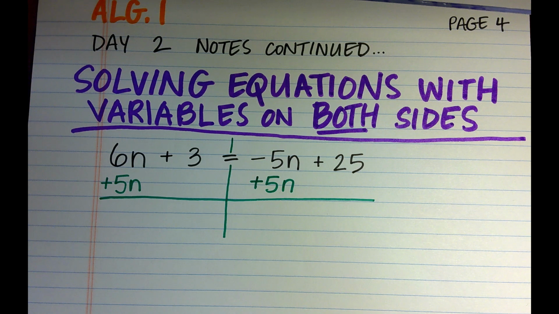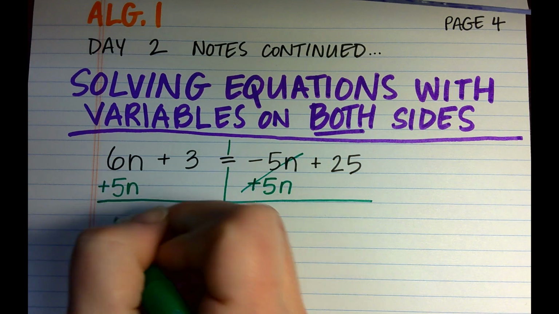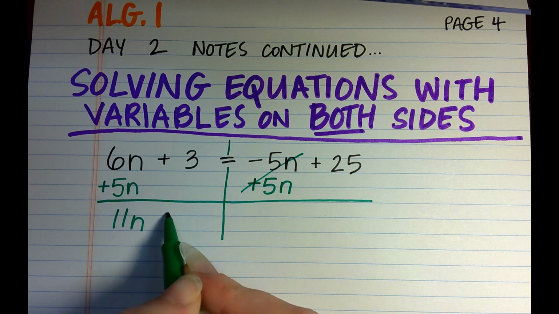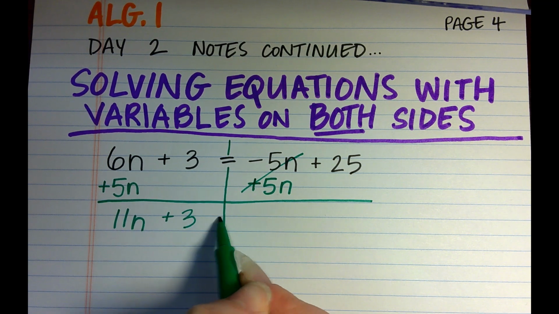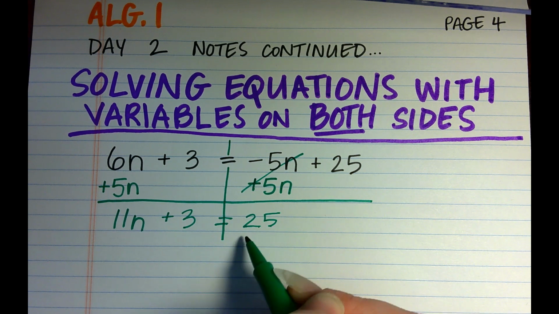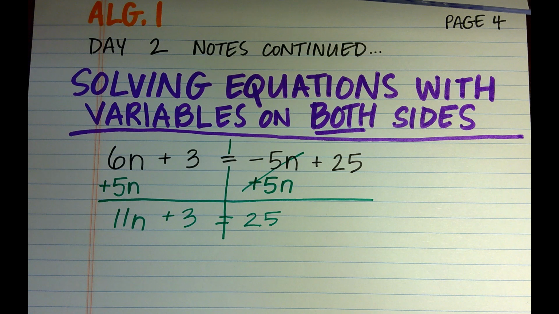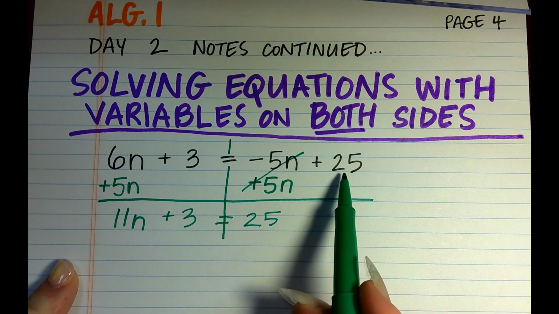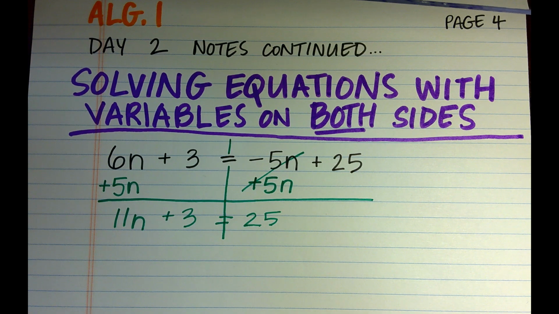We've got 11n plus 3 equals positive 25. Yes. We combined, I have 11n. We'll bring everything down. Plus 3 equals, the 5's cancel, 25. Now, why am I not bringing that plus sign down with the 25? You don't need it anymore. I'm not adding 25 to anything. I like to think of a plus sign more as an and sign. I have negative 5n and 25. Now I only have 25. I don't need that and sign anymore.